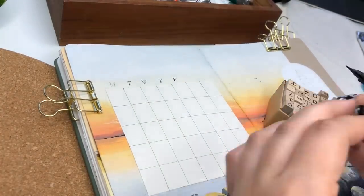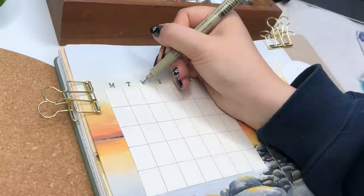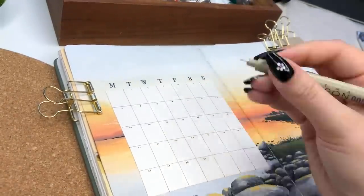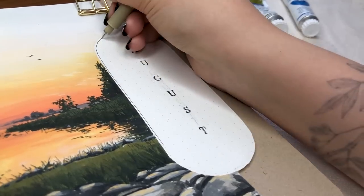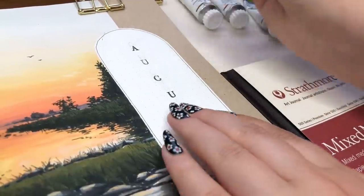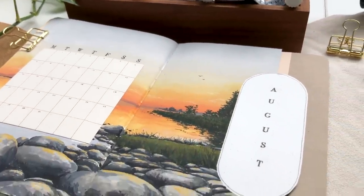As you can see I was just stamping the days of the week on top of this small calendar, then I made a grid and wrote the dates on top of that. It's a very simple calendar and also much smaller than my usual ones, but I just thought that maybe I don't have that much to write this month. For the oval shape on the right side I actually had a different idea for a font at first, but I noticed that larger letters wouldn't really work with this minimalistic layout, so I ended up going with a minimalistic stamped header instead — it fit the spread much better and just brought it all together.